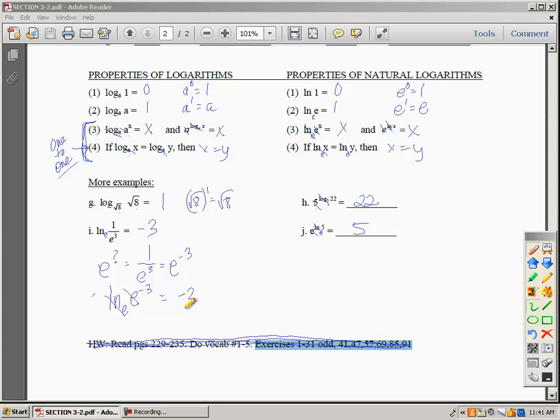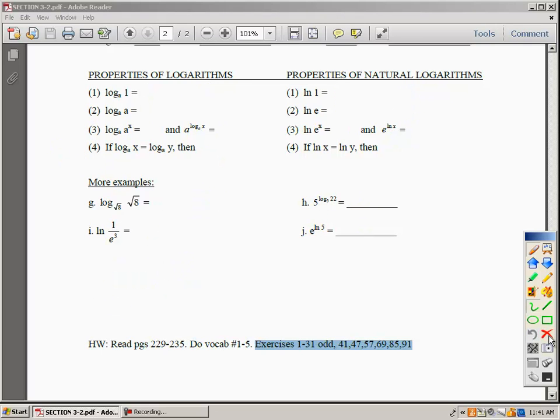Okay, these properties we're going to continue to use as we go forward, so kind of keep them in mind. But please know you can always rewrite things if you would like to be able to see that. So thanks for watching section 3.2. Please again circle, star whatever questions you had, and we will go through those in class.